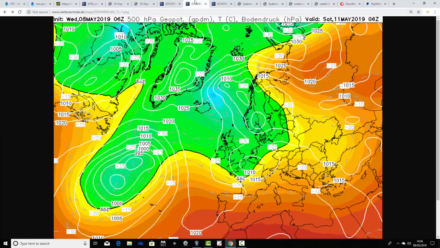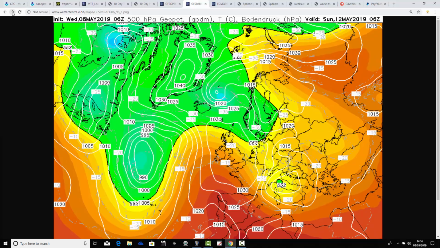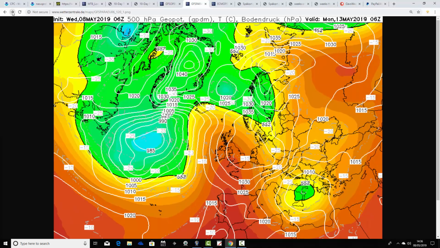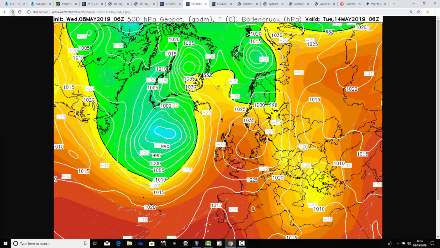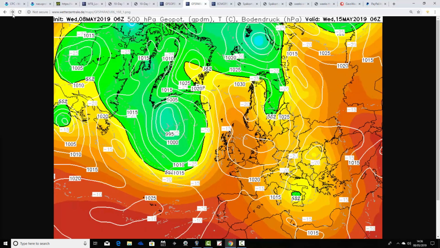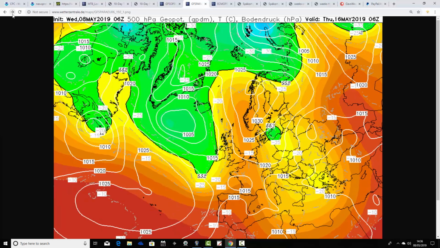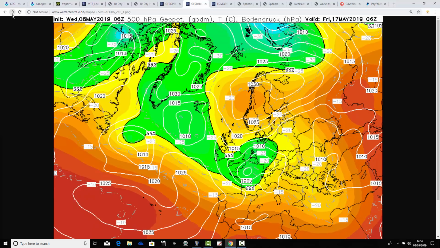Let's see what the GFS parallel run has to say. So again, we've got those northerly winds with showers coming through on Saturday, but by Sunday the high pressure's ridging over top of the country, and then that high pressure becoming increasingly powerful as we go through next week, taking over the weather, turning it drier and warmer. Into the second half of next week, the parallel GFS run just sees a bit of a breakdown taking place, so it's even shorter actually with that high pressure on the parallel run compared to the operational run.